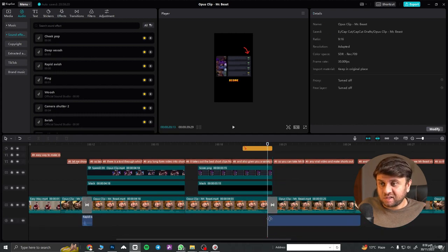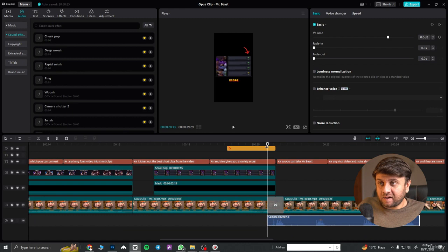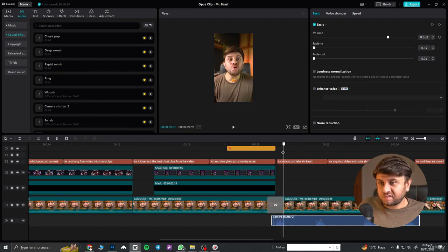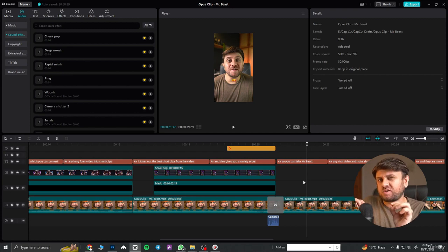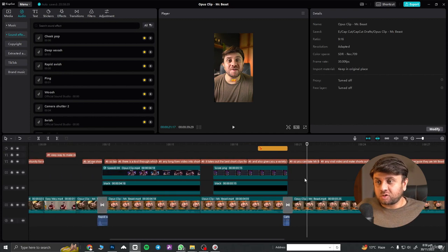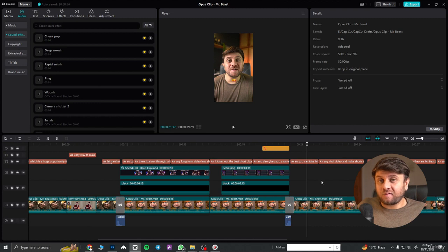So I will add this over here, and let me cut this from behind and then from front as well. I only need this part. So basically I'm using Q for the behind and W for the front. Okay, so this is what it will look like. Looks nice, no? So basically this is, and you might have seen a lot of creators use this because this sounds and looks really nice. So this was everything for sound design.